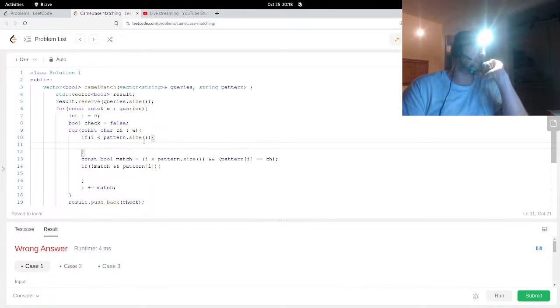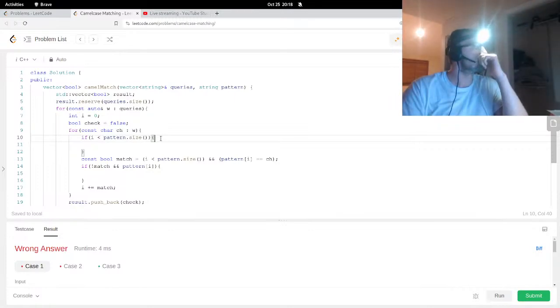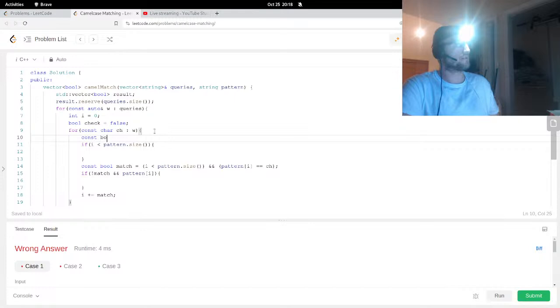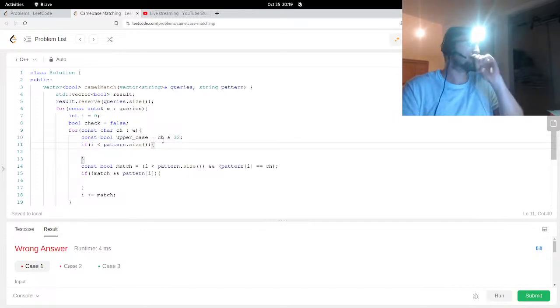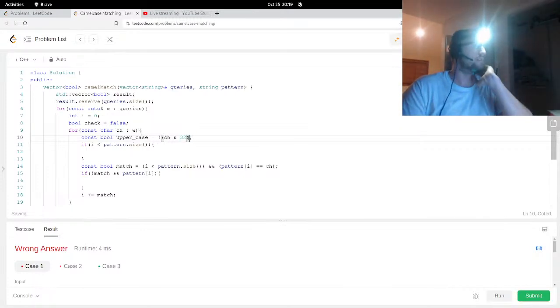If we've matched all the characters, we can still insert lowercase letters afterwards. So uppercase is when this 32-bit is 0.